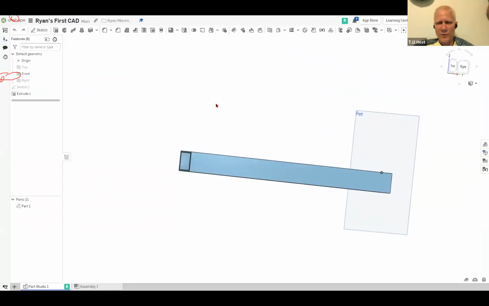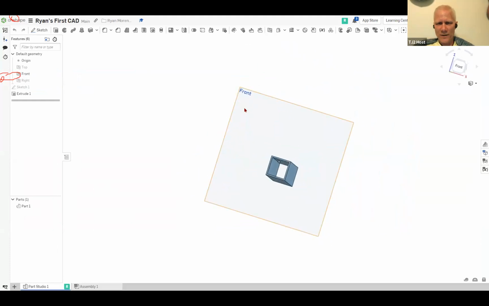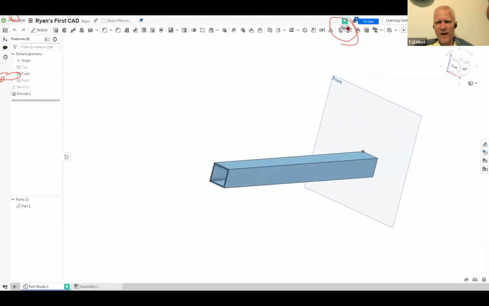Okay, so now if you look right up here, can you see that somebody else is editing the file too? So it's fine. More than one person can edit a document at one time. This is super useful. If you get stuck, you can ask somebody to help you. You can ask Silver to jump in and do things, and you can watch and say, ah, now I see how to do that. This is a great and terrible thing. If you're all working on the top level at the same time, it can really confuse people. Anyway, just letting you know that you can see if other people are editing while you're doing this.